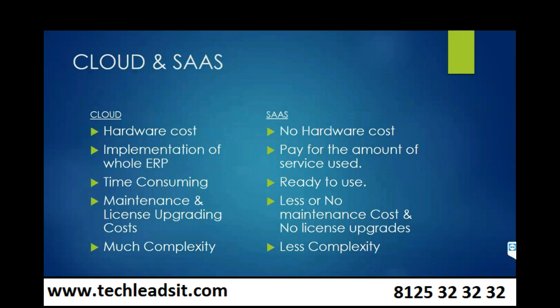SaaS is nothing but software as a service. So in future, why I'm telling you right now is, going forward for Fusion, we have the scope more in cloud and SaaS. So there will be hardly any on-premise in Fusion, because if you want to install any Fusion software, the basic RAM itself should be at least 250 GB. So obviously going forward, for huge data and huge companies, that will mostly not be possible. And Fusion is nothing but the cloud. The cloud is the future.